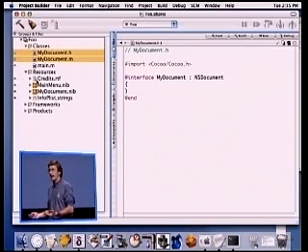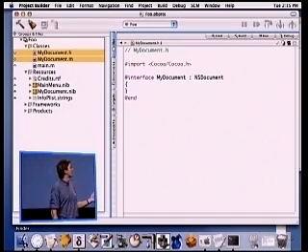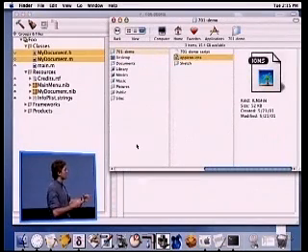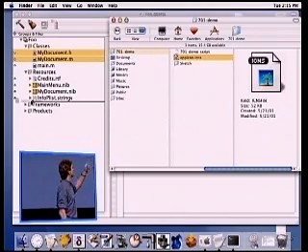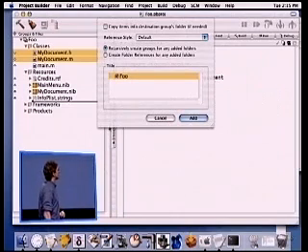So you can also add new files to your project or add new frameworks, so link against new frameworks. To add a new file, you can either go to the project menu and use add file or add frameworks, but you can also drag in from the Finder. So in this case, we'll take an icon file and drag it into our resources group here in our project.